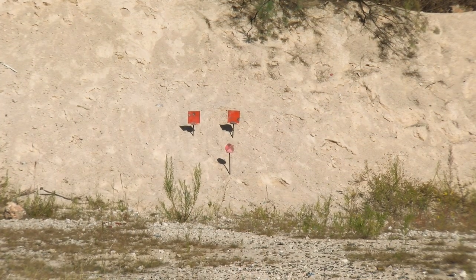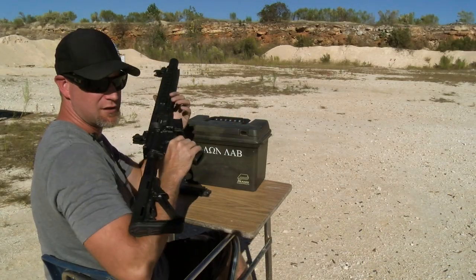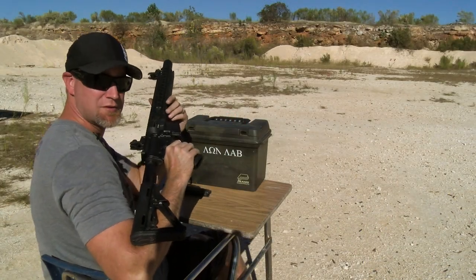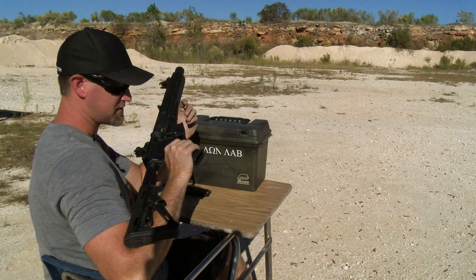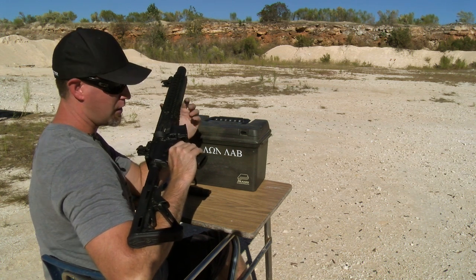Again, you've really only got a pistol length barrel here. So 75 yards is not the easiest to hit something with that size barrel. But it's dancing right all around the target. Had a couple hits there.